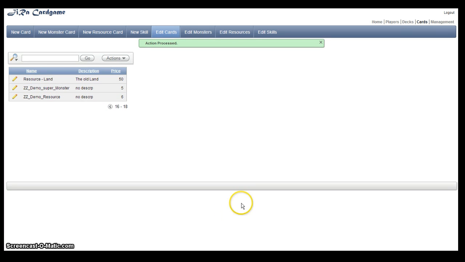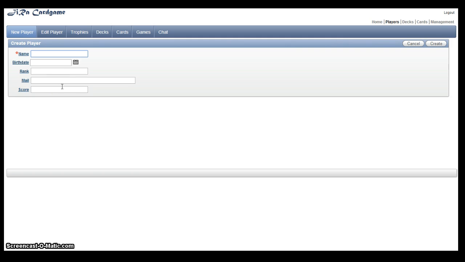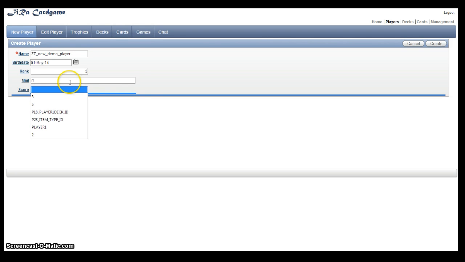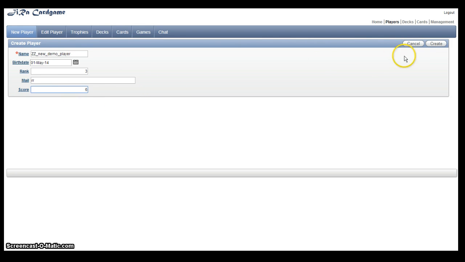Now I'm going to create a new player. Just go to the player tab, add the name, let's say set new player. Just put some random data here, 9 underscore, okay, and create it.